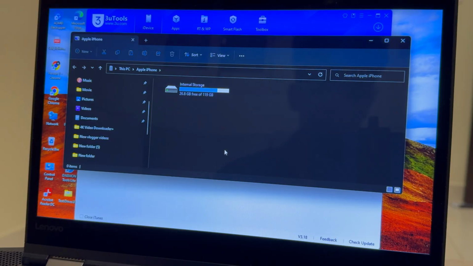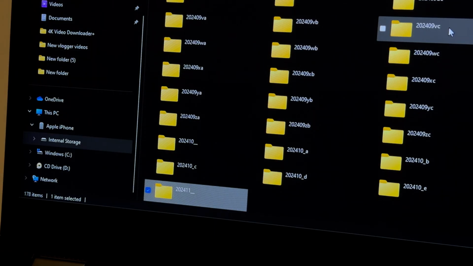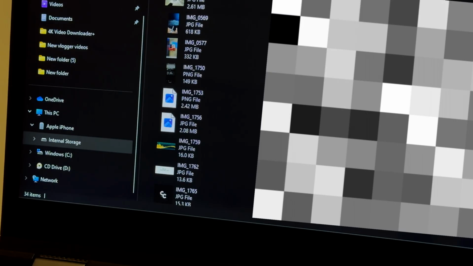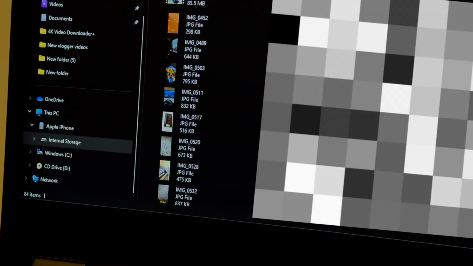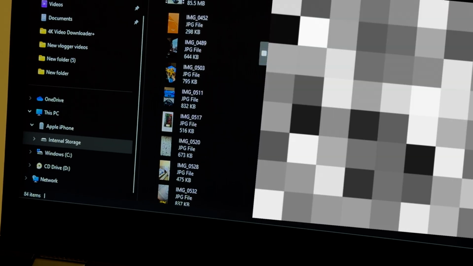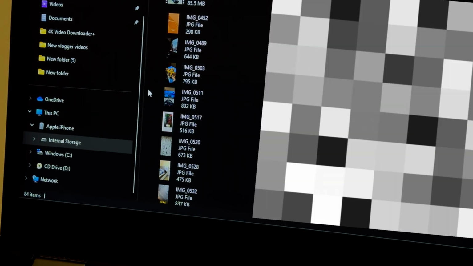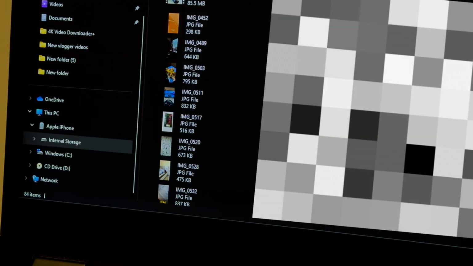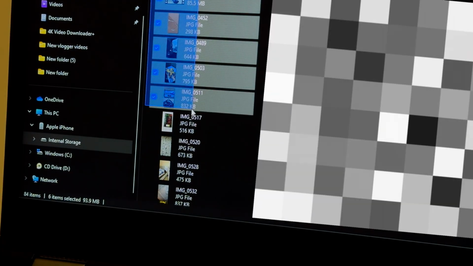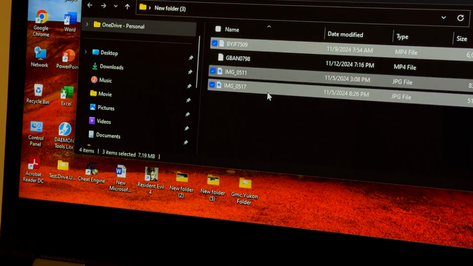So after that, you want to go to your PC and go into computer, and there you are going to see iPhone. All you have to do is just click on it, and there you are going to see tons of different folders of videos and photos of each day. For example, I would like to access the files from day before yesterday, or it was 6th of November. So I'm going to go to that folder and open it, and there I'm going to see all the videos and photos from that specific day. So all I have to do is just basically copy and paste into my computer.